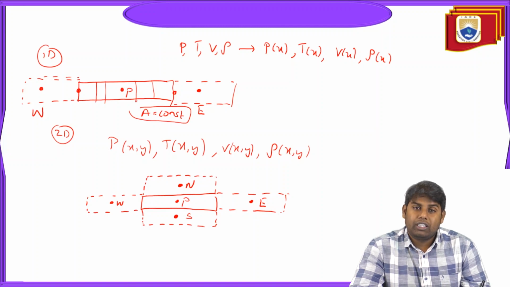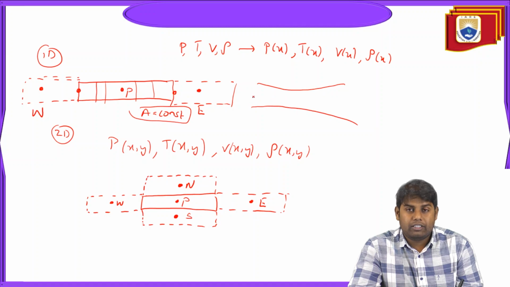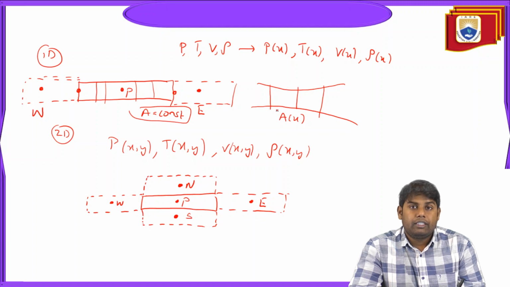Now, when I say quasi 1D flow, what is happening? For the quasi 1D flow, here the area also changes. So let us take this convergent divergent section. Here area changes with respect to x direction. So you take this cross section, this cross section, this cross section. At each and every cross section, the area is changing. Fine. So that is what we need to notice for quasi 1D. So simple 1D, the area does not change.